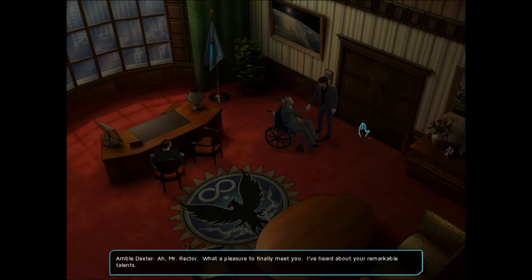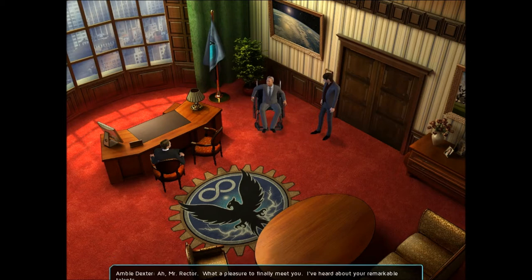F-I-T-A. Some kind of secret organization, although not very secret. Mr. Rector, what a pleasure to finally meet you. I've heard about your remarkable talents, which I presume you'd like to rent in the near future. Precisely. Please, come in and sit down.